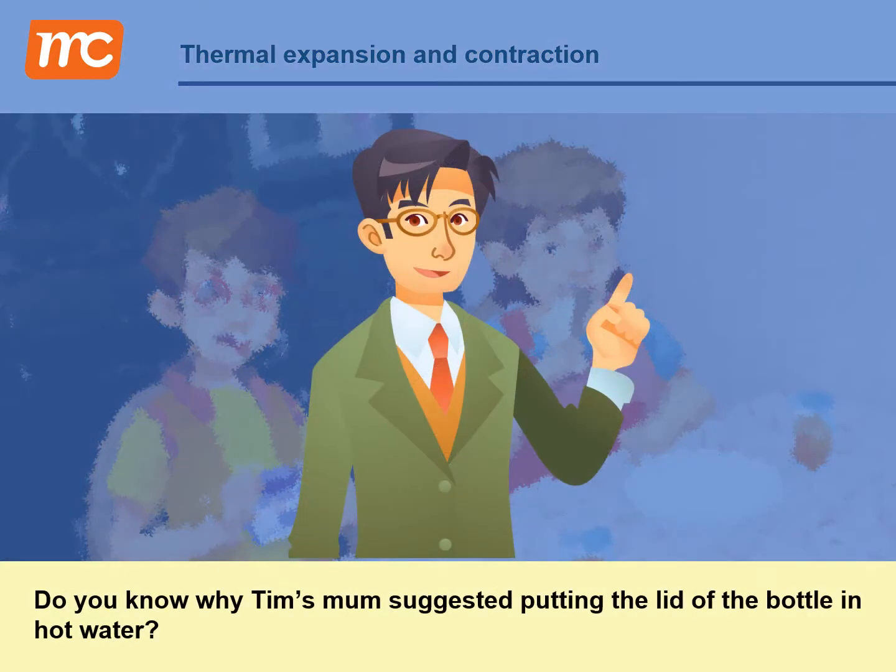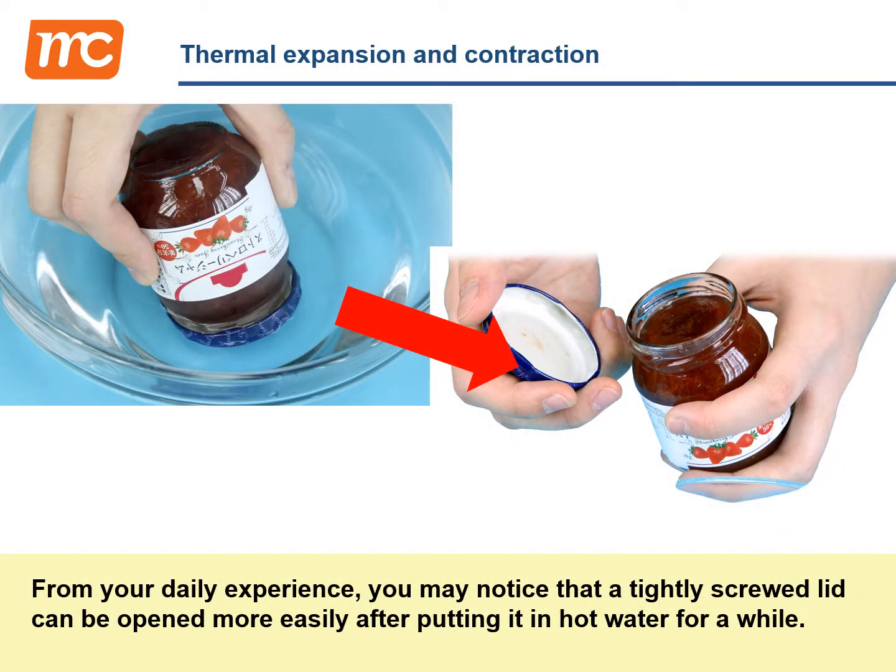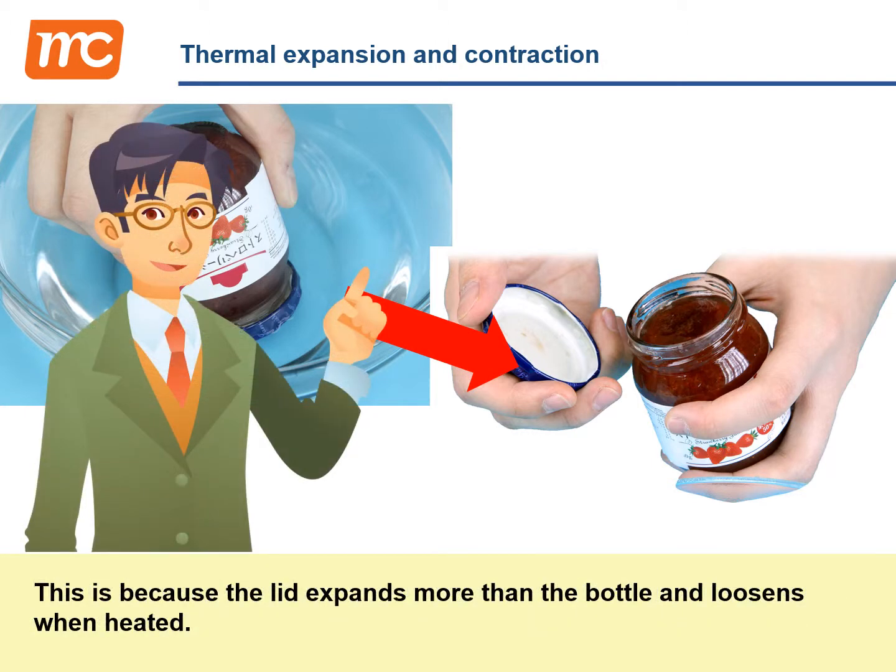Do you know why Tim's mum suggested putting the lid of the bottle in hot water? From your daily experience, you may notice that a tightly screwed lid can be opened more easily after putting it in hot water for a while. This is because the lid expands more than the bottle and loosens when heated.